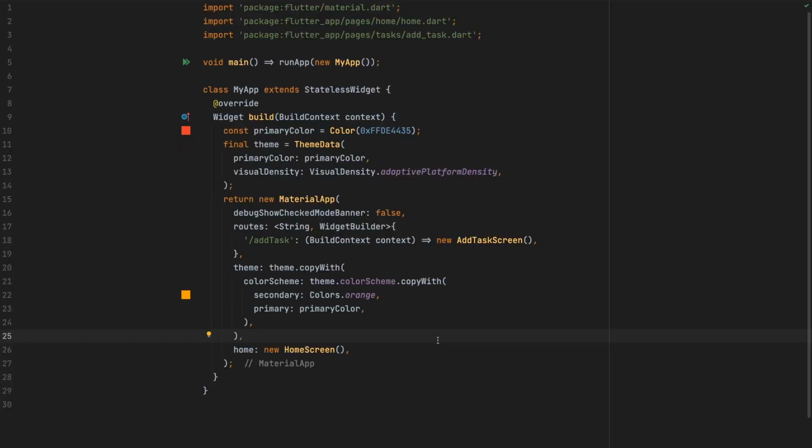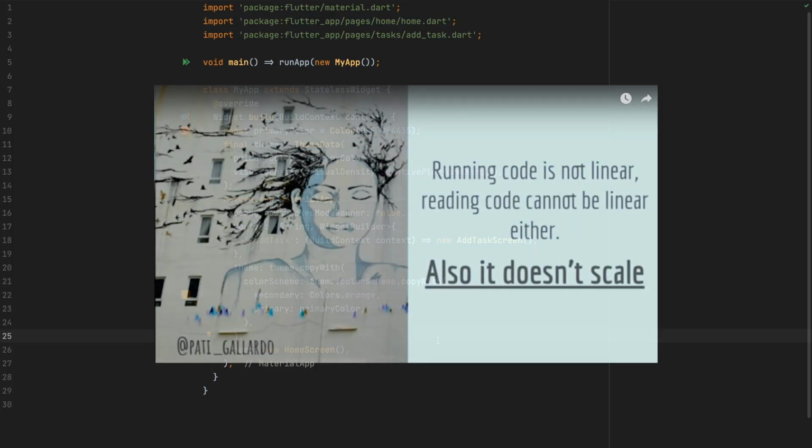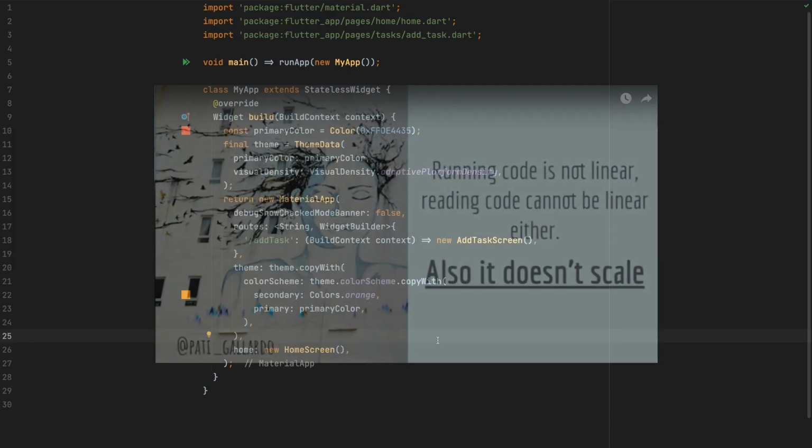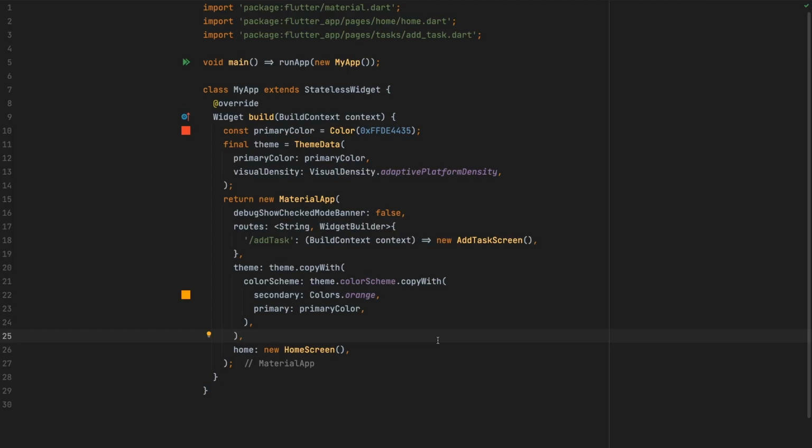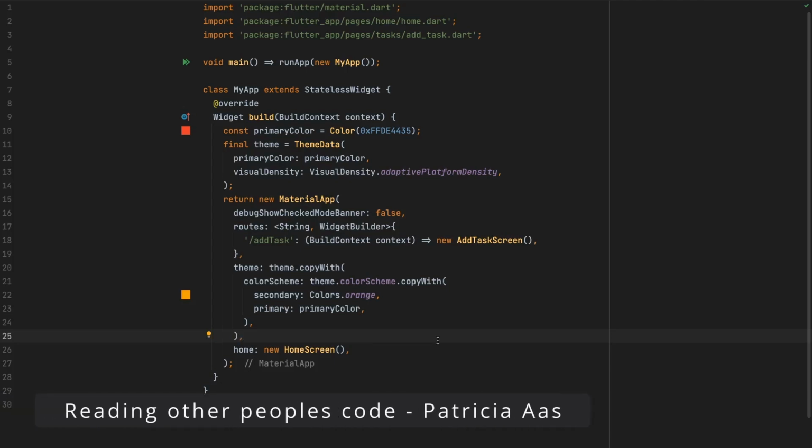So the first thing is we need to find the code exactly where the issue is. And remember, code is never read from top to bottom like a book or a blog. We always read code from the place we start looking for the code first. So there is a great video on how to read the code. I'll share that link in the description.